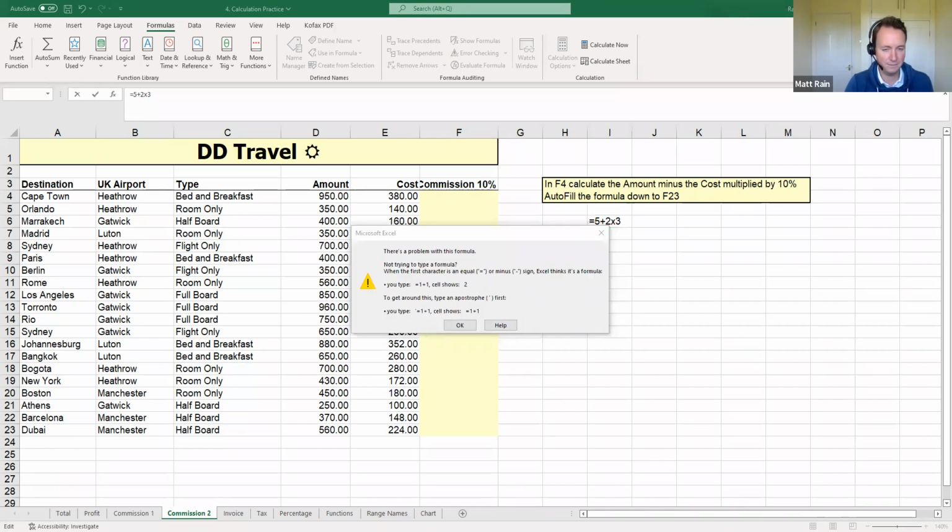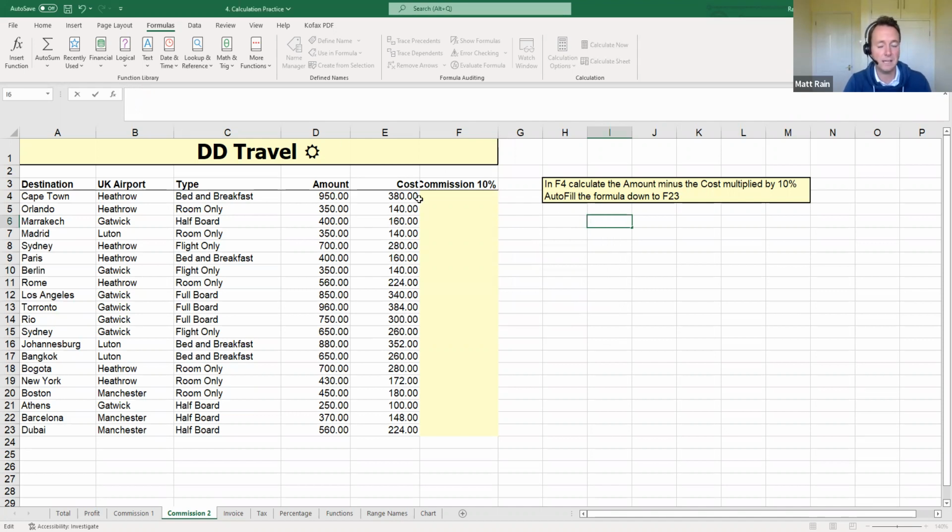Oh no, what's happened here? What have I clicked on? Sorry. You would say it's 21, wouldn't you? But actually what Excel will give you is 11, for this reason that I wish I could share something else with you here. I've got 5 equals 5 plus 2 times 3. Can I do it up in the formula bar? I think it's trying to automatically correct it for me. I don't think it will let me get this wrong.